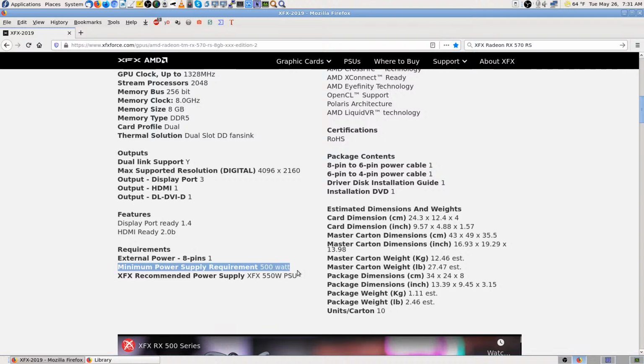But down here in the requirements area, I finally found for sure which pins it had. It has 8 pins. That's the only spot where I saw that. The PDF I downloaded from here showed 2 8-pin connectors. I thought, does it really have that? But that was just in general, and they weren't saying which models. So this one says supply requirement 500 watts, recommended 550. They don't tell you how much this thing actually uses itself.